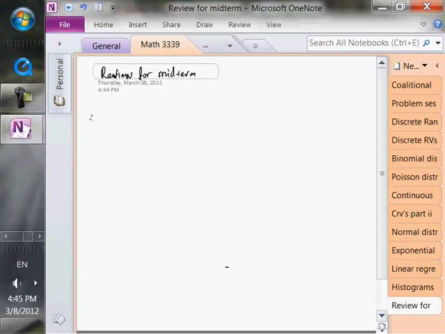So let me do problem 4, which was in your homework, I think. Telephone calls enter a college switchboard according to a Poisson process, on the average of 3 calls every 4 minutes. Let W denote the waiting time in minutes until the second call. What is the PDF of W?